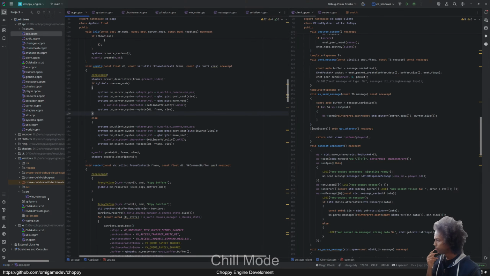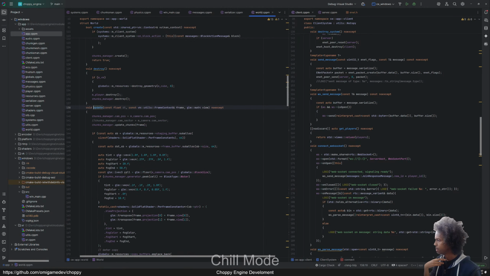Now. World update. This sounds like, yeah. So this is where the camera changes position. Maybe I should just chug it in the update chunks. So update chunks, here's where we are.